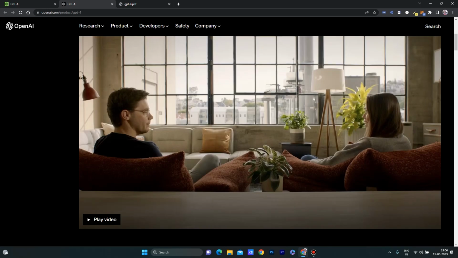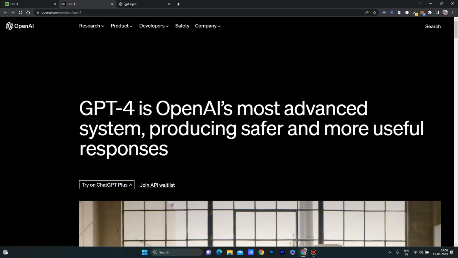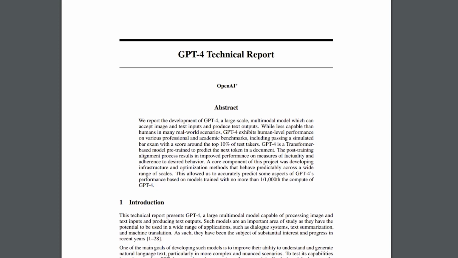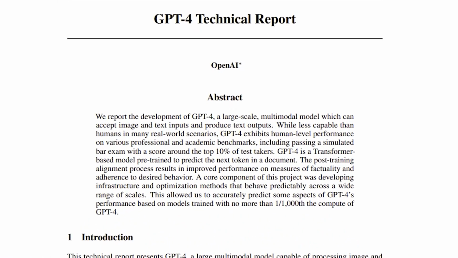Now coming back, if you want to get more insights about GPT-4 and the technicalities, how it has been trained, and what benchmark parameters were considered to make GPT-4, you can go to cdn.openai.com/papers/gpt4.pdf. On that site you will get the technical report of GPT-4, where you can see GPT-4 exhibits human-level performance on various professional and academic benchmarks, including passing a simulated bar exam with a score around the top 10% of test takers.